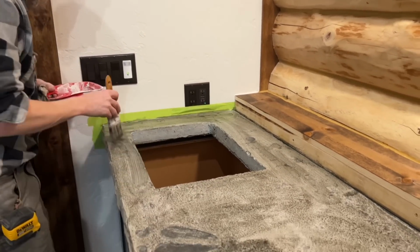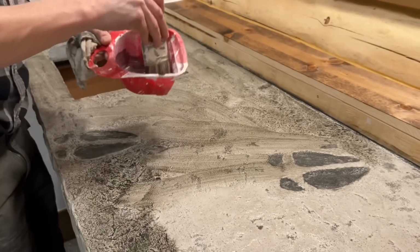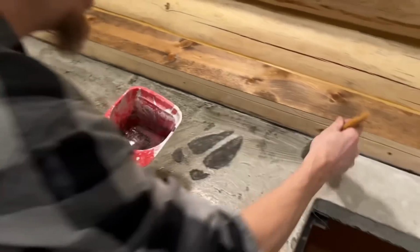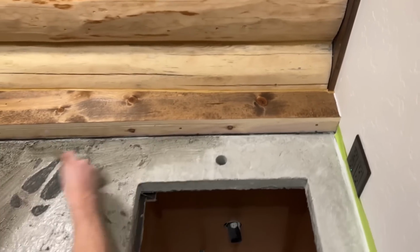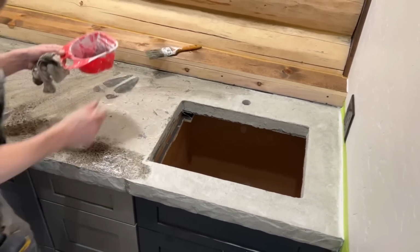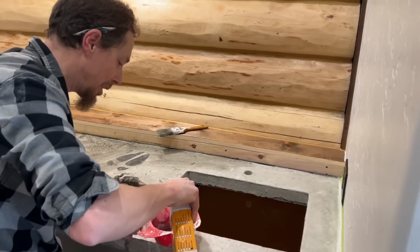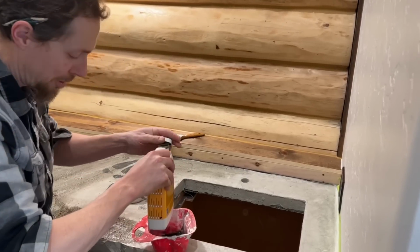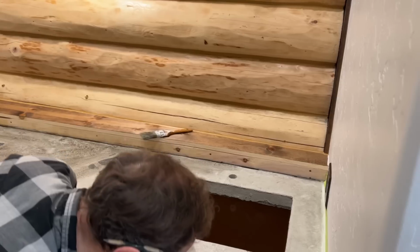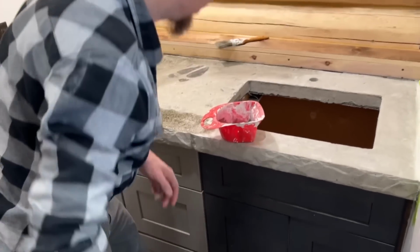We put one coat of clear finish on here and let it dry. Now we're coming back with this dye, it's like a water-based stain, and we're going to simply put it on here and then wipe it off. I might just finish it, put a little bit more in here, and wipe it off before it dries, to kind of highlight. Uh-oh, I dripped. So it's going to highlight our low spots.